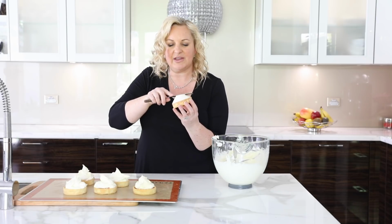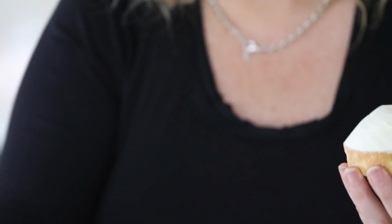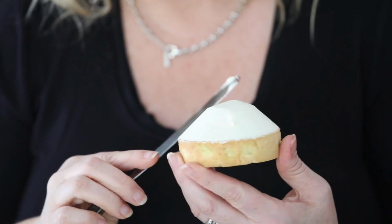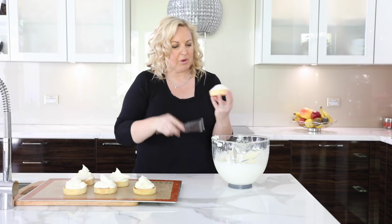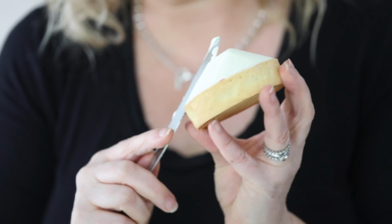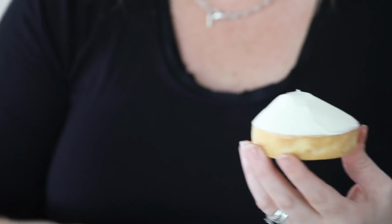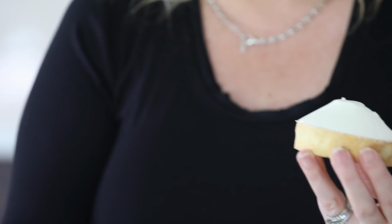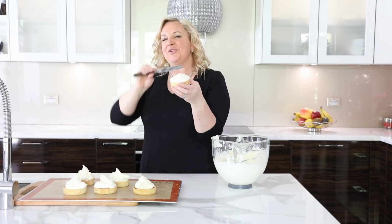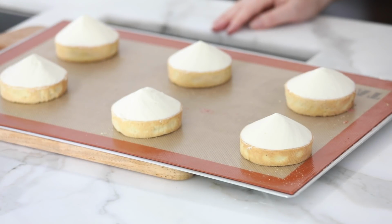Just think of diving in and eating that. It's going to be absolutely delicious. I'm just picking it up to finish it off. So what we're going to do with these after we finish smoothing them all off is we're going to place them into the freezer, probably for about an hour before dipping the top in chocolate. So that's what we're looking for, a slightly domed surface on top so that we've got a nice finish to dip in chocolate.